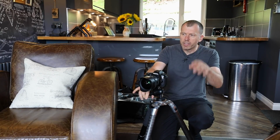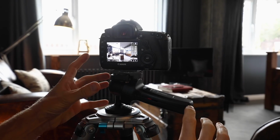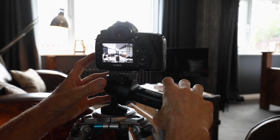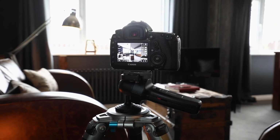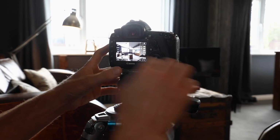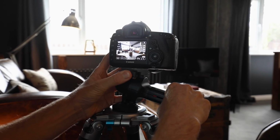So I'm going to start off in here, and my general approach is to shoot it at diagonals, and then I'll just work my way around the house and I'll talk you through what I'm doing as we go. One of the most important factors when taking architectural shots is to keep vertical lines vertical. That's saying that the camera's perfectly level, and crucially, the lens is pointing dead straight. So in the middle there, you'll see that as I push that down, that's because you can have the camera level.